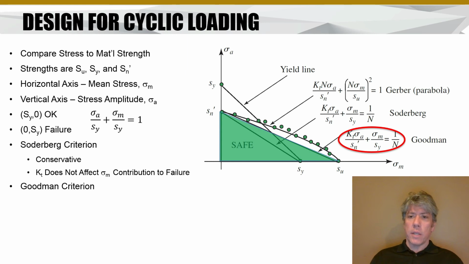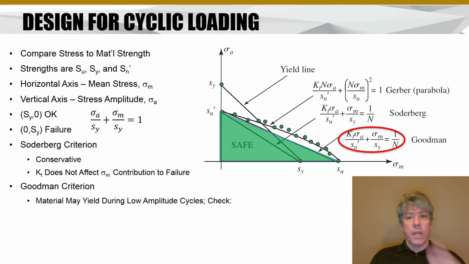Where you see the second term, the mean stress divided by the yield strength, that should be the mean stress divided by the ultimate strength, not the yield strength. And so that's something I missed. But anyway, I'll fix it in the slides before you get them. Again, we've got a 1 over n to include a safety factor in this, and if the change were made, then you see the area that would be considered safe. We've just substituted SY for SU in the horizontal axis, and that's the Goodman criterion.